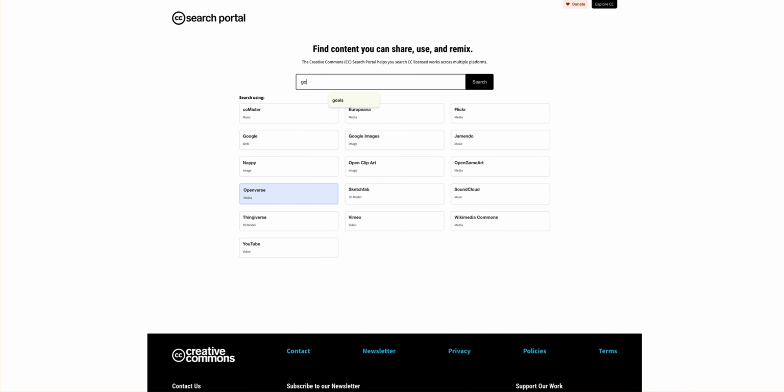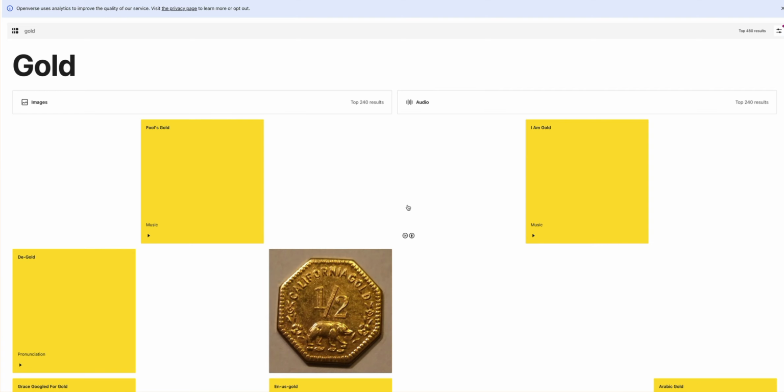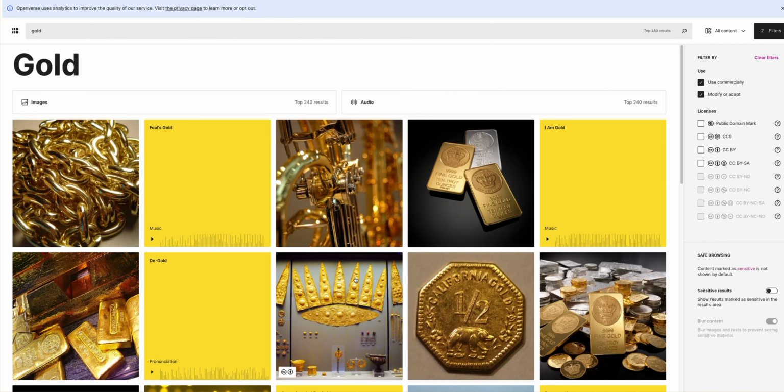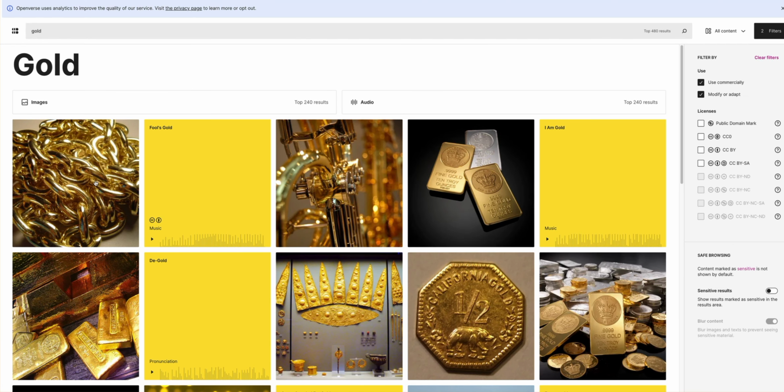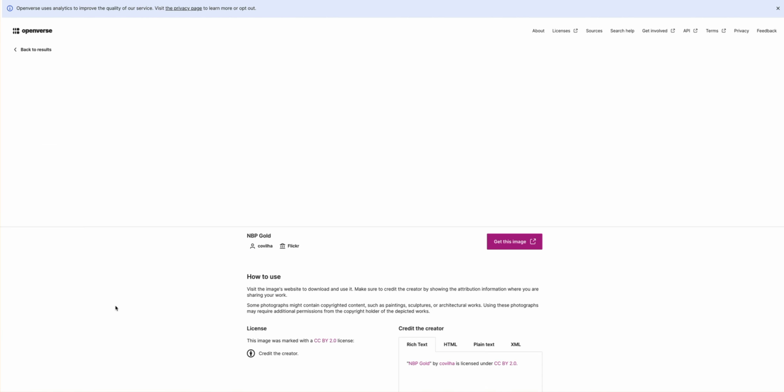So if we type in gold, okay, the problem with this is sometimes you get really great images. Sometimes you get terrible images. If you're talking about really educational images, the first strategy we talked about, where you actually find them already in Libretext, might be better. If it's something generic like this, that's pretty good. Lots of different gold stuff.